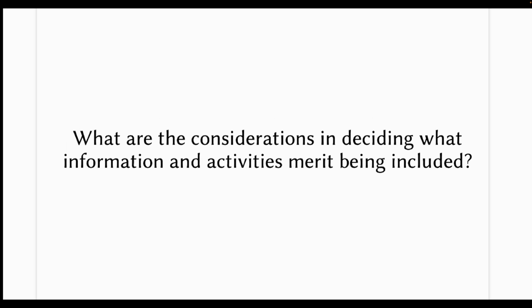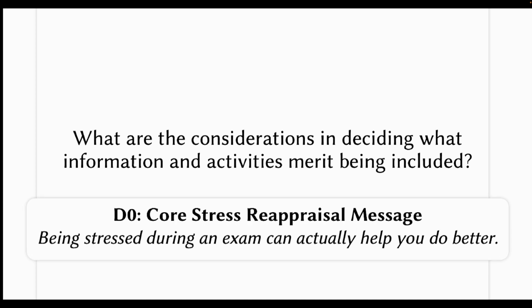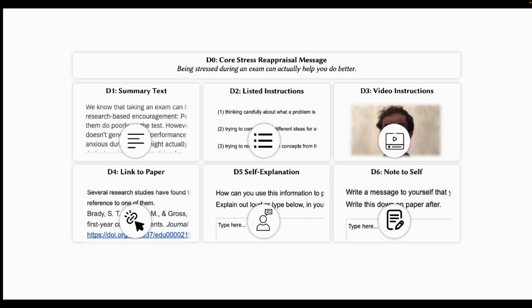With this in mind, we asked, what are the considerations in deciding what information and activities merit being included to convey a core reappraisal message that being stressed during the exam can actually help you do better? Then we operationalized this question by designing 6 complementary factors that reinforce student engagement with this message and varied these factors along 3 design dimensions.